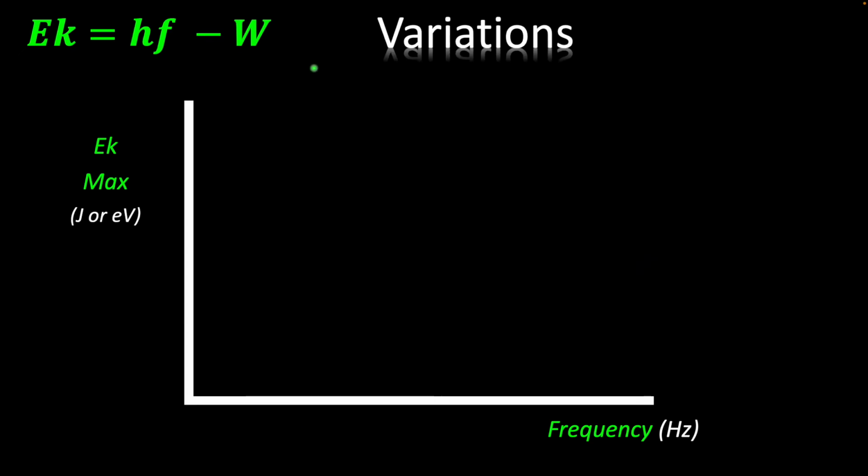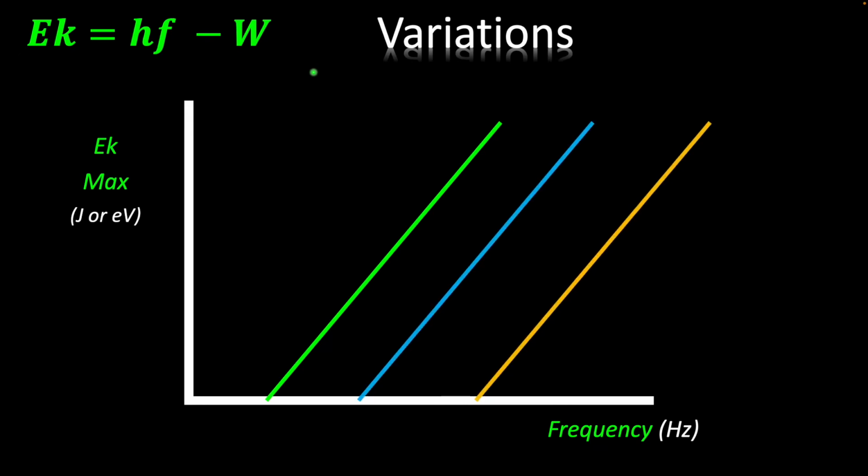Okay, so now that we understand those relationships, we're going to look at some variations. First, we're going to start with some variations where we have the same y and x values, but look at some different lines on this graph, and then we'll look at some variations with different values on the x and y. I'm going to start by showing if we had different lines on this graph. So say we had that original one from before, at least similar to before, but then it showed different lines.